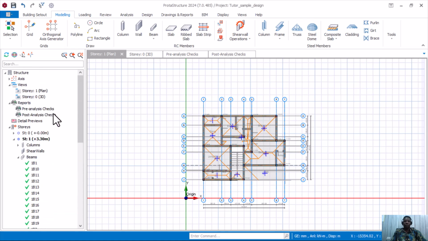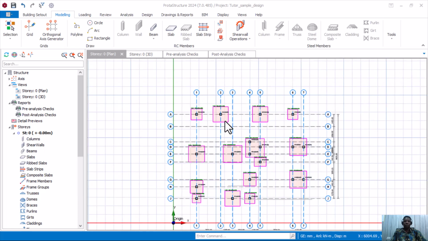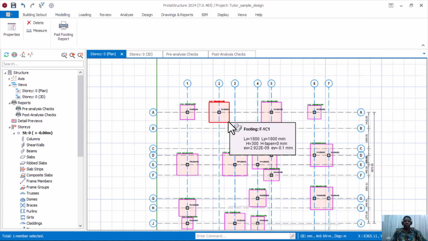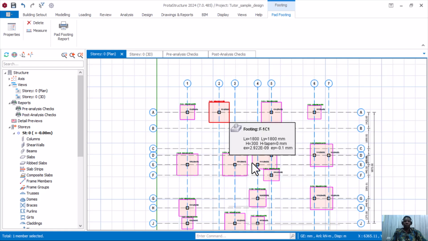So let's just go quickly to the column. I don't want this video to be as long as what we had in the recent part 1 and 2. So what we just need to do is go to the foundation. In the foundation, you go to the last story, which is story 00. When you get to story 00, you locate one of the footings, click on it and right click. When you right click, you can see part footing report. So you click on part footing report. For you to get this, you have to activate this story 00 before clicking. You right click and you get the footing report.